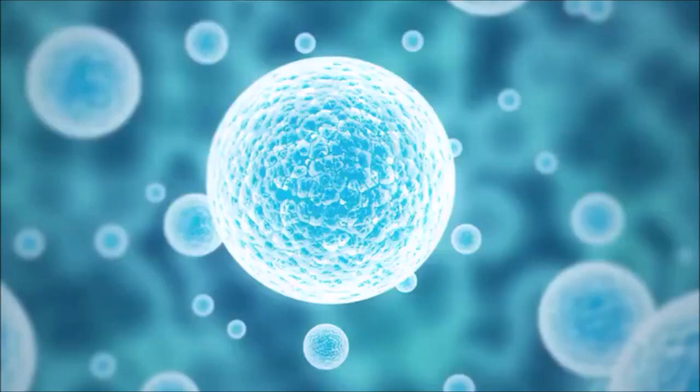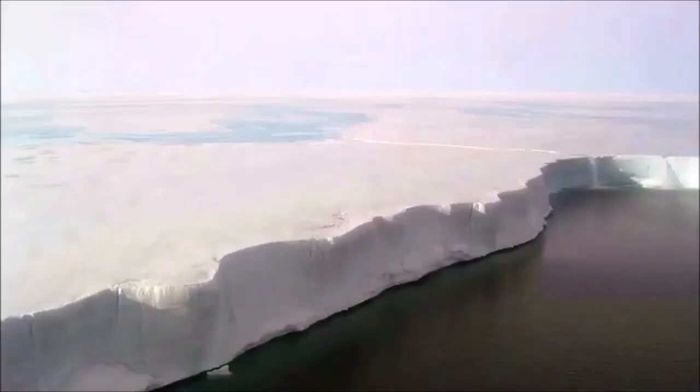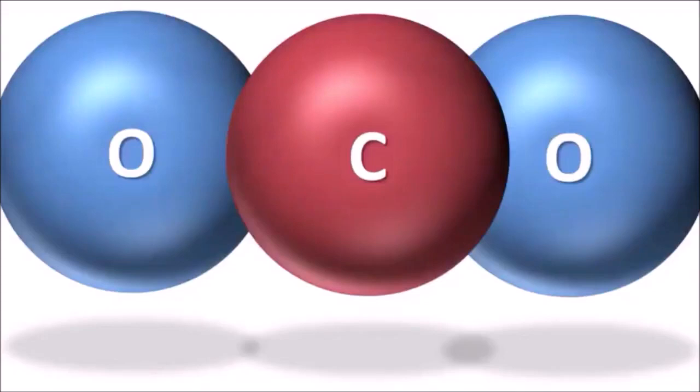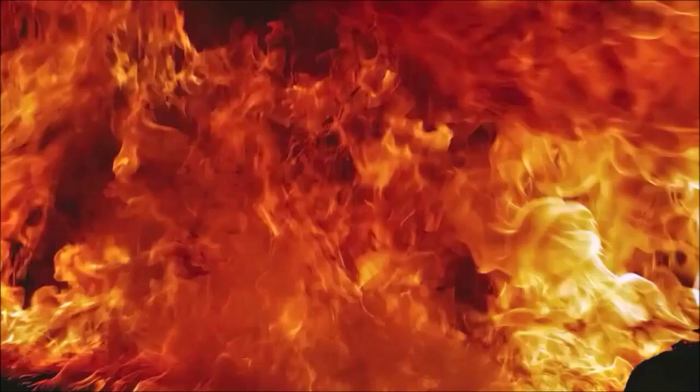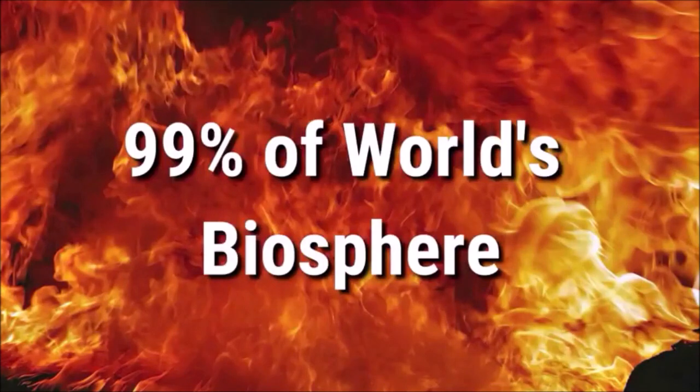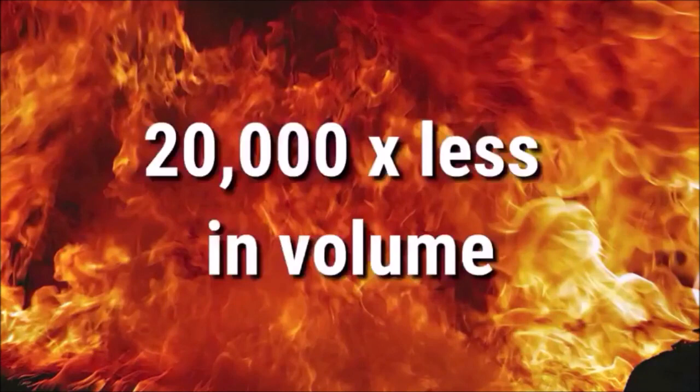It's basic biology that living cells consist primarily of hydrogen and carbon, and water consists primarily of oxygen and hydrogen. But biologists found the strangest of anomalies in the poles of the Earth. They found an unnatural amount of water frozen in the ice and an unusually high percentage of carbon dioxide in the world's oceans. Do you know what this anomaly tells us? It tells us of a great worldwide fire in the Earth's history that biologists have suggested carried away 99% of the world's biosphere. That means that everything alive on Earth is now 20,000 times less in volume. And the biochemical mass of all living things is much less than before this huge fire.